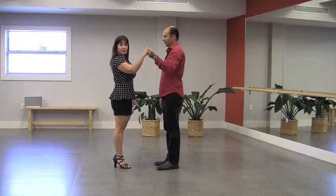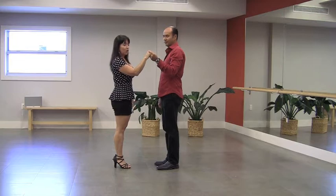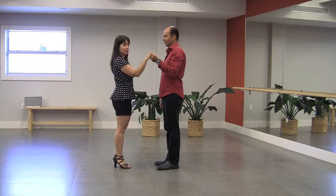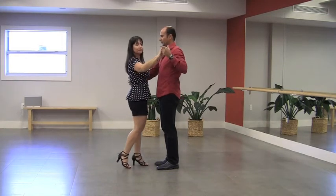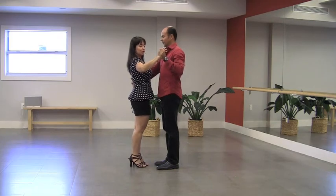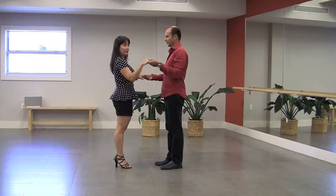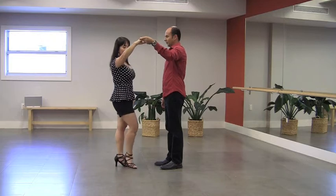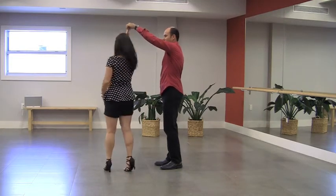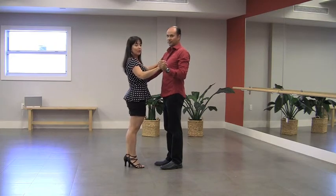According to your skills and also how fast or how slow the music is, you're going to be able to do that rotation faster or slower. So I'm going to show you again from the embrace position right here to an open position right here. He's going to lift up my right hand and let go of the left hand and make an opening for me to go inside.